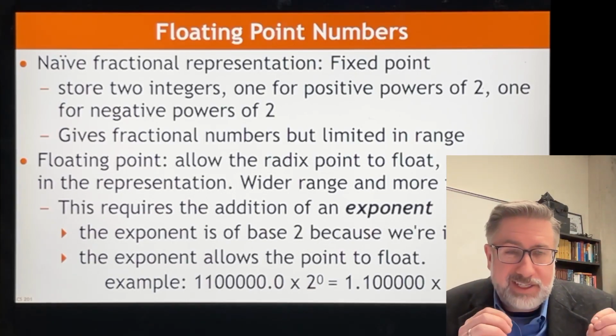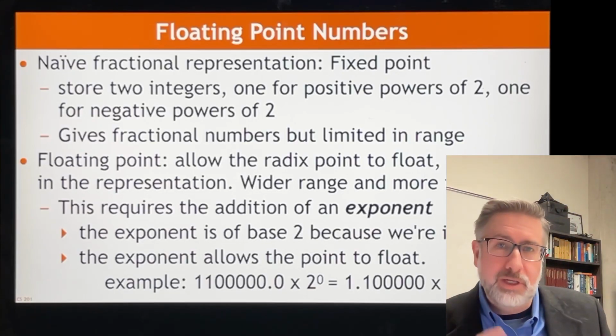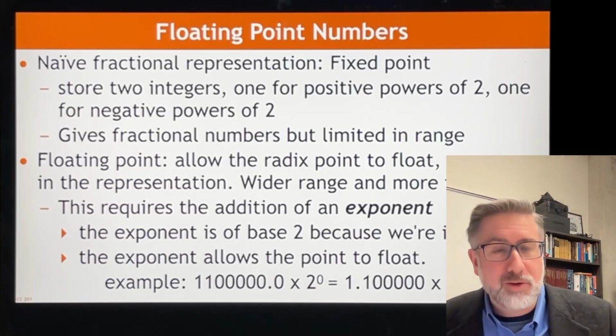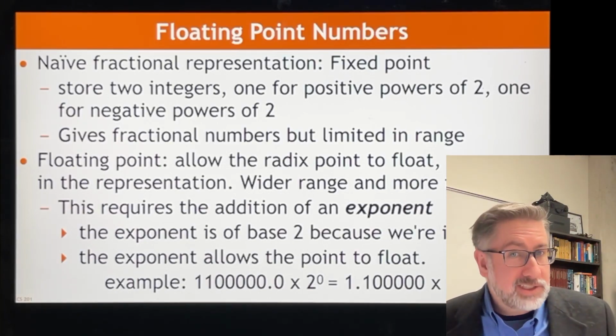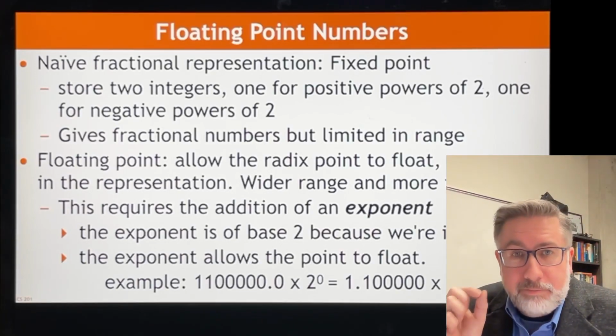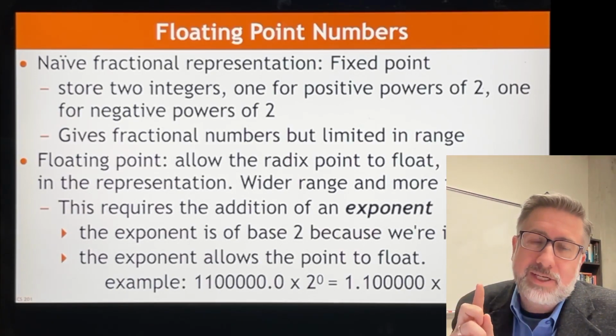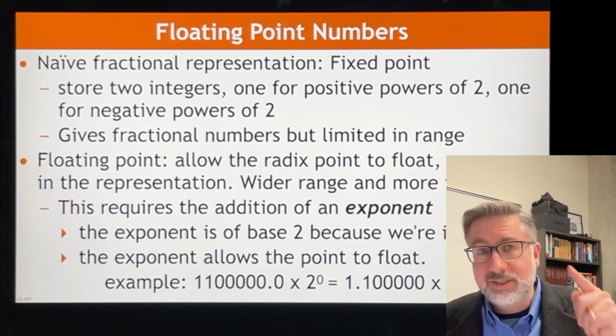We're going to take that radix, and instead of focusing it at 10 to the 0, we're going to focus it at 10 to the 3 or 10 to the 6 or 10 to the 9 or whatever. Right? So 1.1 million is 1.1 times 10 to the 6. Now 1.1 is just a regular fractional number, but instead of that decimal point being at 10 to the 0, it's now at 10 to the 6, and we notate that by saying 1.1 times 10 to the 6.